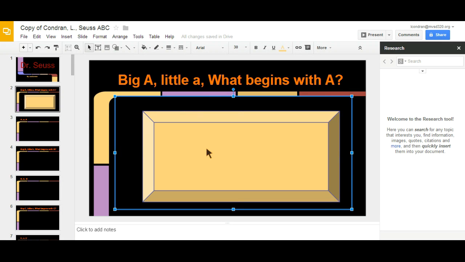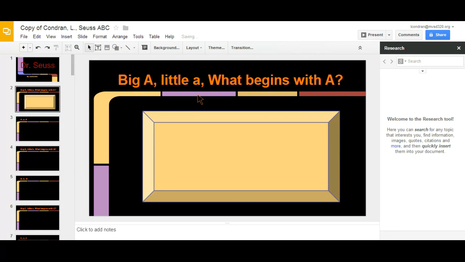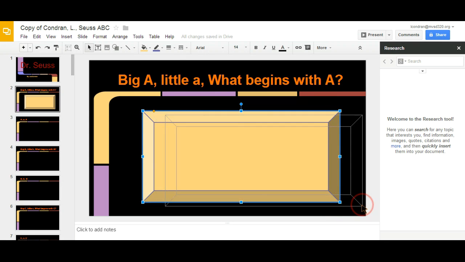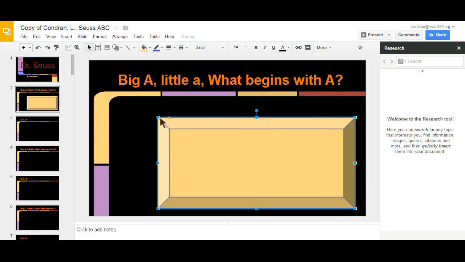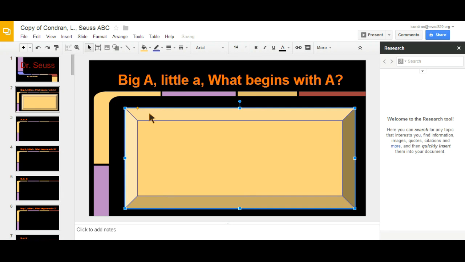I don't want that click to add text in there, so I'm going to highlight this text box back here and hit delete to get rid of it. Then I'm going to reshape this a little bit by clicking on it. And remember, I want to drag at the corner if I want to make it the same size both ways. And it looks like I'm just moving it around. So I've got to get my mouse right there so that little double arrow is showing, and then that'll move it around. And there, I'm happy with that.